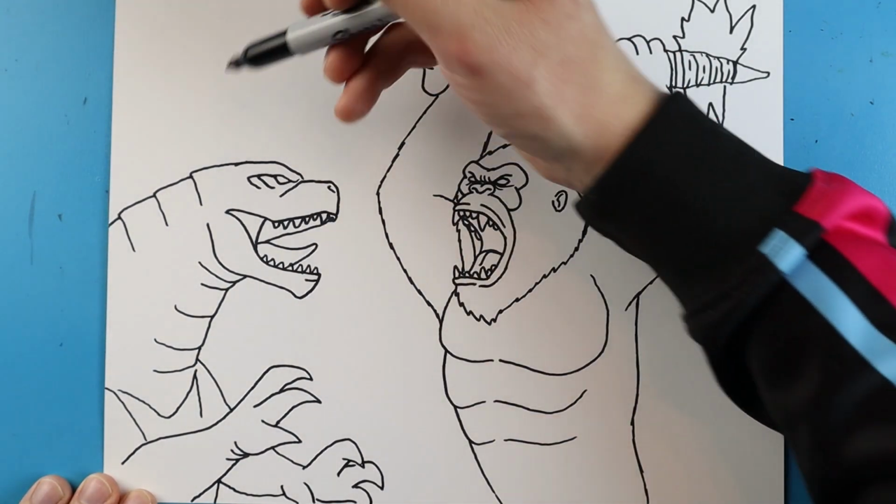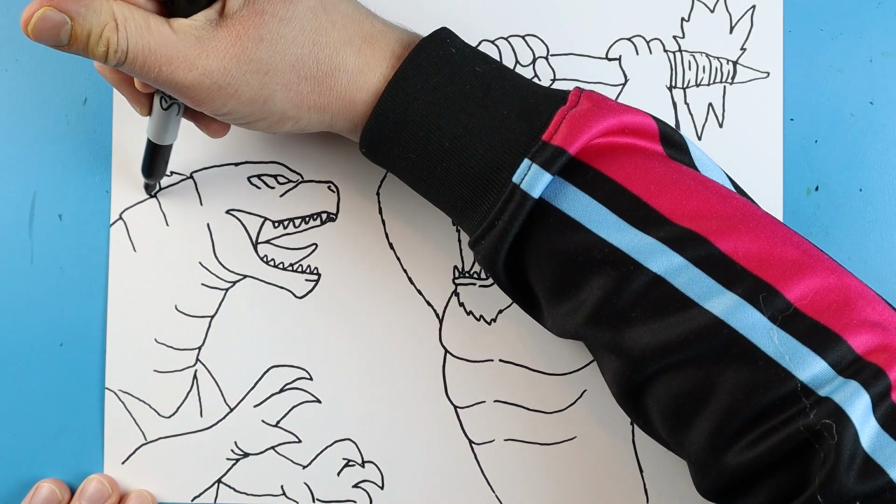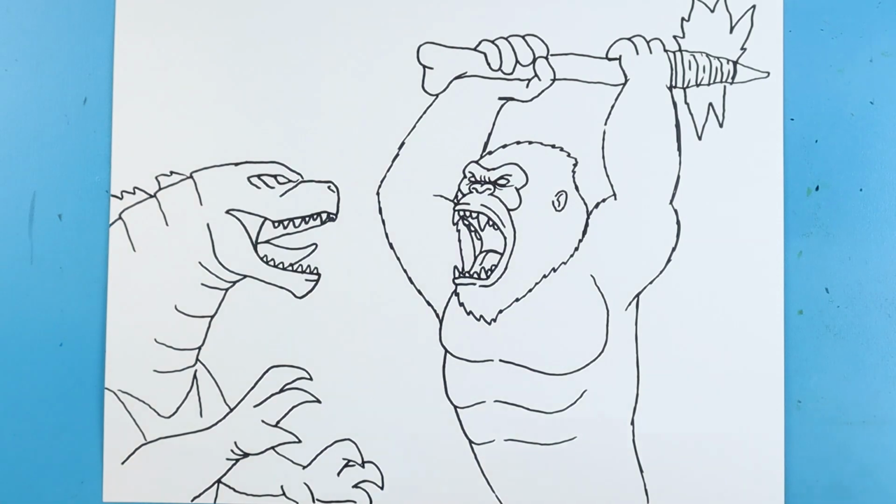Now, on the back of Godzilla, let's add just a few spikes. We won't see many, but we'll add a couple. We'll just make a couple kind of angled, pointed lines that just go back like this.